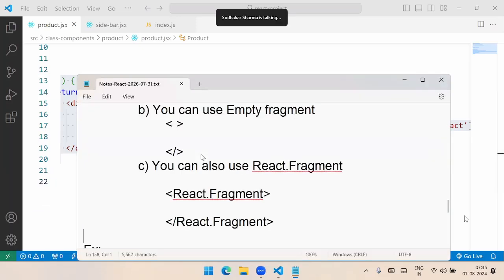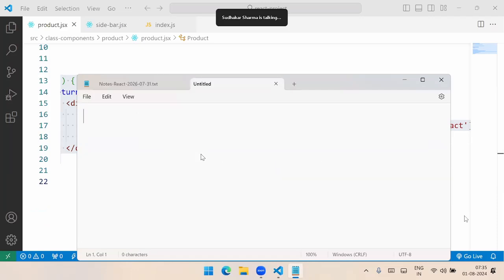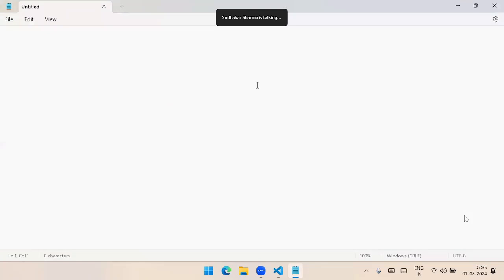So, we are learning about the life cycle here. We completely learned the difference and how to work with function components. Another one is class components. How to deal with class components and function components, we learned in detail.